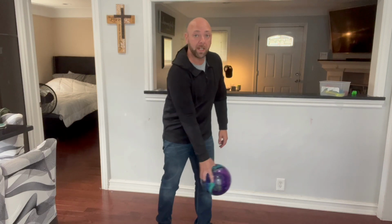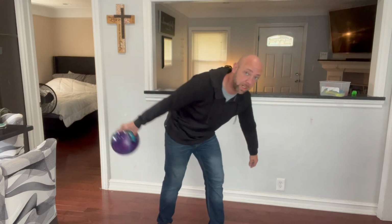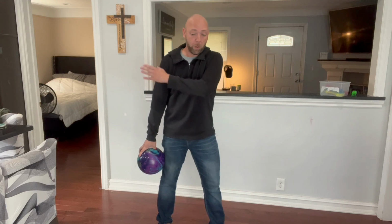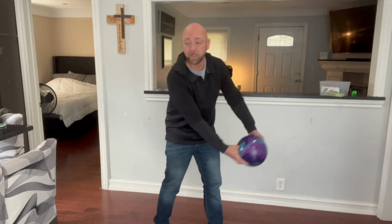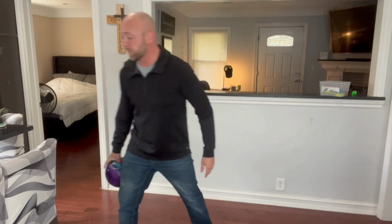Now, when you're trying to throw your shoulder into it and you're not getting lower, so people are just staying tall or bending over at the waist this way and they're trying to throw it, of course it's going to take a ton of wrist strength to be able to get up underneath when you're bent over like this, because that's what happens. That's causing the momentum of the ball to shoot forward instead of your body getting lower. You're just jerking everything through, and oh yeah, that hurts. Even when I do that, if I'm swinging and then trying to jerk it through with my shoulder, yeah, that's muscle in the forearm and the wrist and everything else.